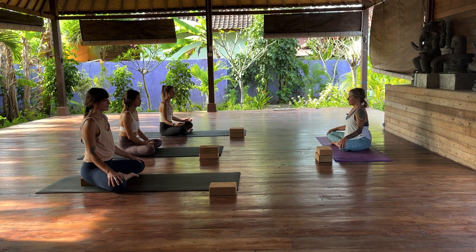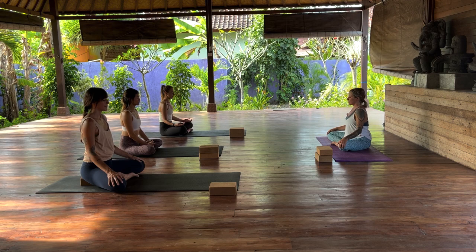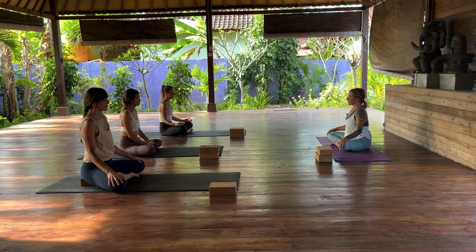Press down firmly with your sits bones into the earth or support beneath you. At the same time, you lengthen through the crown of your head to find a tall spine. And begin to become aware of your breath. Notice your natural inhales and natural exhales. And notice where your breath travels to.